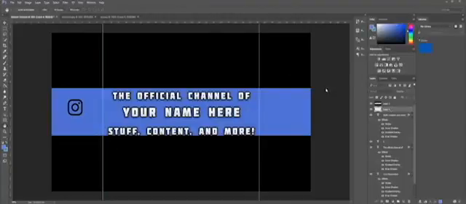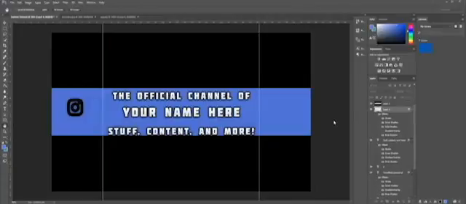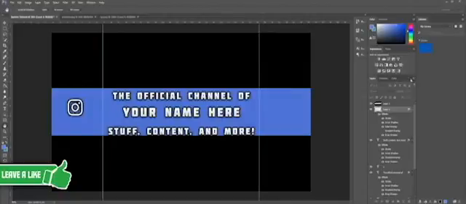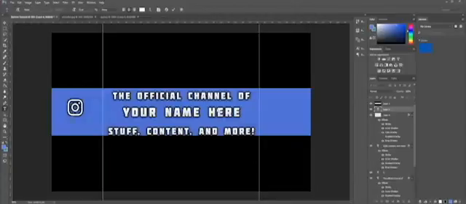So, next we're going to go into blend. Oh wait, no. Shoot, I forgot something. We're actually going to go to Paste Layer Style once again. But now you might say, oh, it looks a little blocky, Ecstatic. I don't really like how that looks. So what I personally like to do with these logos is go to blending options, turn off the gradient overlay and switch it for a color overlay. We're going to grab a white and make the opacity 100%. And now that looks just like our text. It really fits in with the style that we were going for in the banner, and it just looks really nice overall.